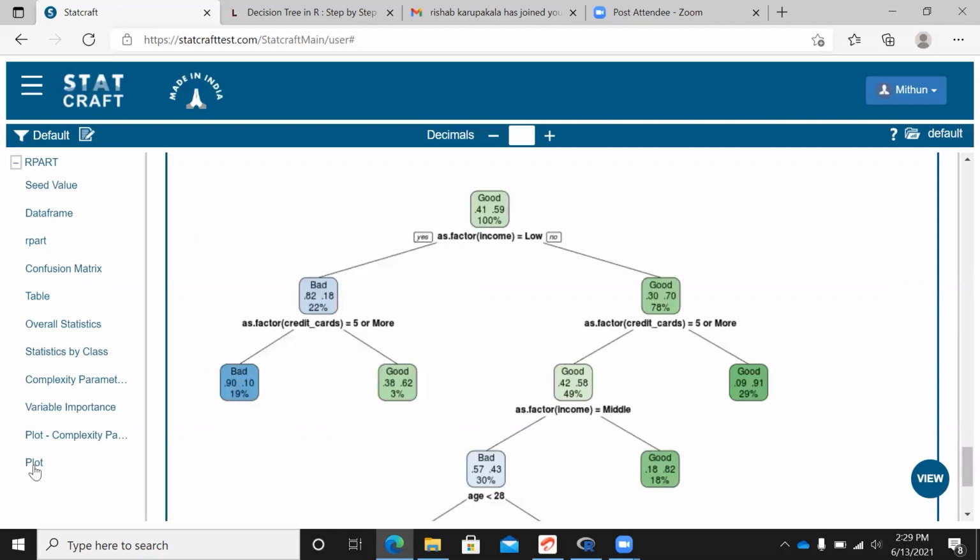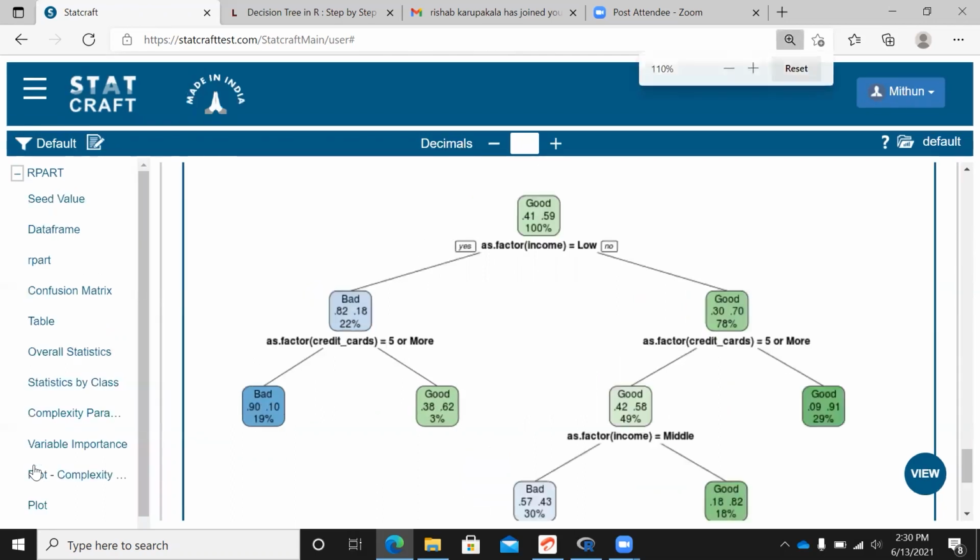When you earlier saw the data set, you had around 2,500 observations. It did not make much sense, right? You can't process such a huge data set manually. You can't perhaps identify which is the important variable and which is an unimportant variable. But looking at this graphical display, anybody can make sense of what is going on in the data set. Let me interpret this decision tree one by one.